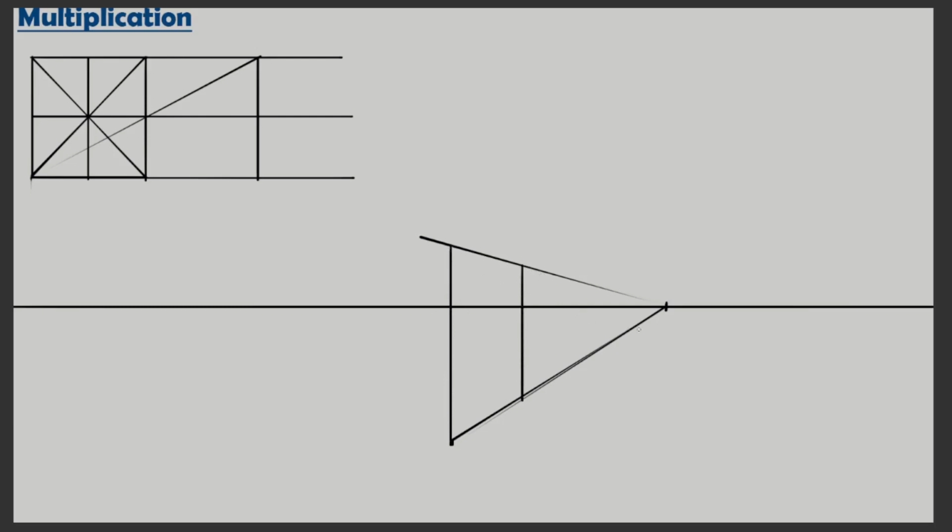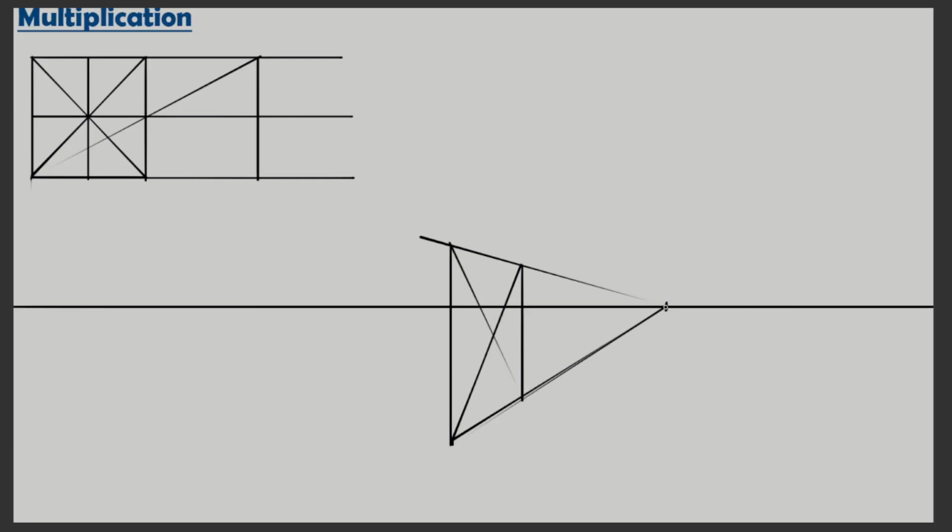Now if I want to duplicate or multiply this plane here in perspective, again find the center, like this.